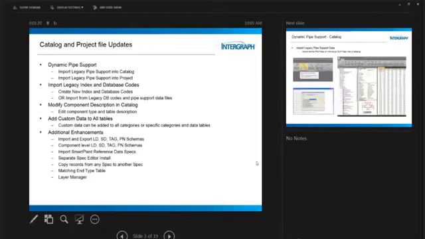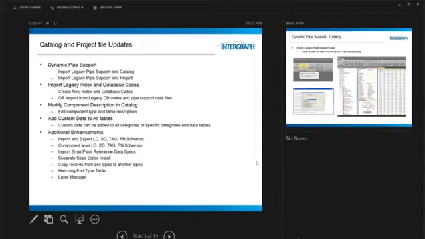Mainly, we have imported all of that data into the new catalog that we're using in the new version of Cadworx. The data is stored exactly the same way as piping. So the first thing you will need to do is update that information to the catalog, and then it'll be available in your specification. We'll talk about that a little more later on.